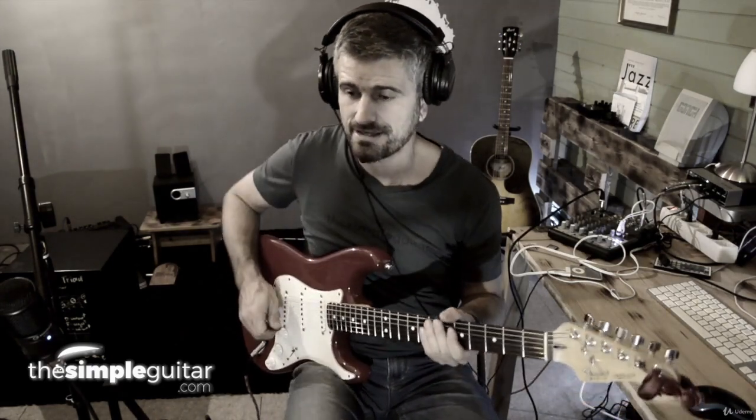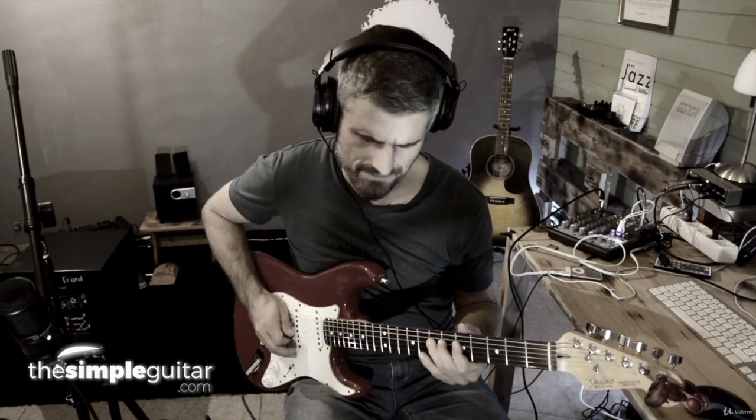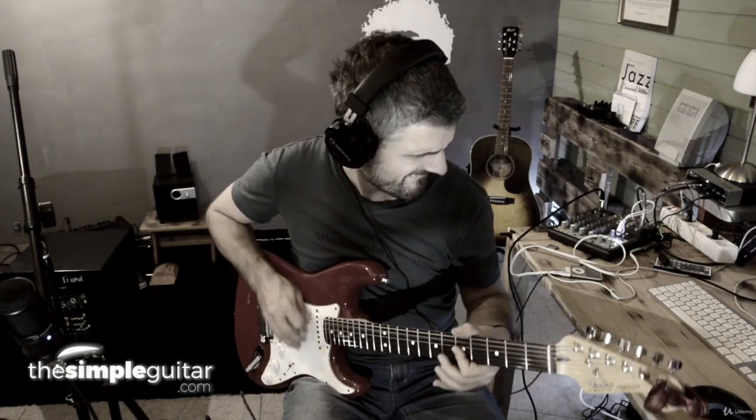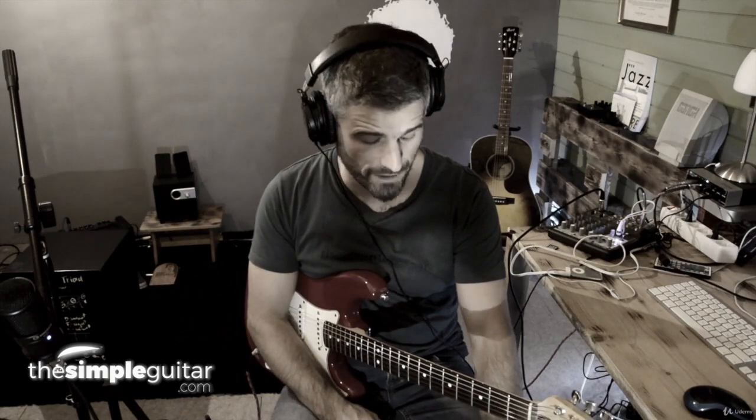The first and most important thing is you need a good sound — sound variations. That means you need a good vibrato, bending, sliding. This is a Stevie Ray Vaughan song. It's okay played simply, but if you play it with expression, it's different. And if you listen to Stevie, it's even more power, even more intense — he's the master of disaster, the godfather of vibrato and powerful playing.